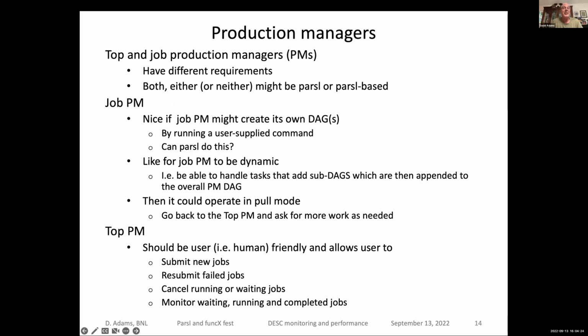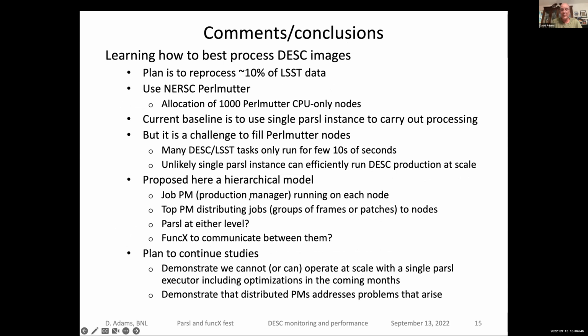So what we're saying here, and for other purposes, is it would be nice if this production manager was a dynamic thing. By that I mean we have specified initially a DAG or a few of these sub DAGs. It would be nice if we could add more of those as time progresses and continue to fill in the resources. And then of course we'd like to do that in some sort of mode where we communicate with the top structure. I see I'm out of time here too.